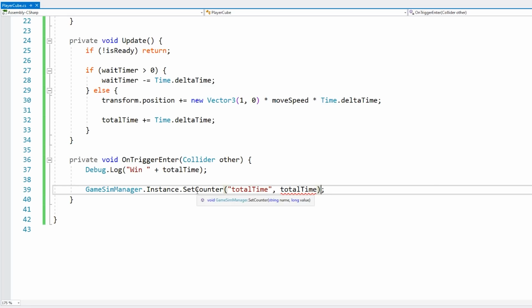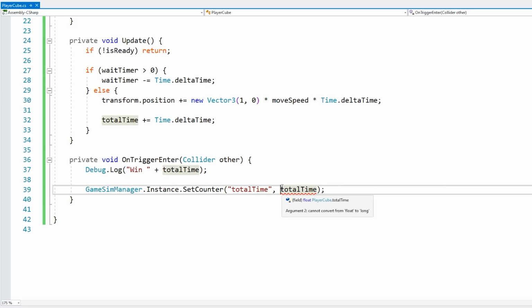Now here, one very important thing is the type of the second parameter. As you can see, this one is long and it only supports long. Now, if you're not familiar with long, it's essentially the same thing as an int, meaning that it stores whole numbers. The difference is it has a much wider range since ints are stored in 32 bits, whereas a long is stored in 64 bits. But like I said, only whole numbers, so we cannot use a float in here.